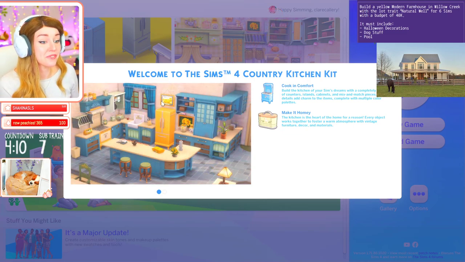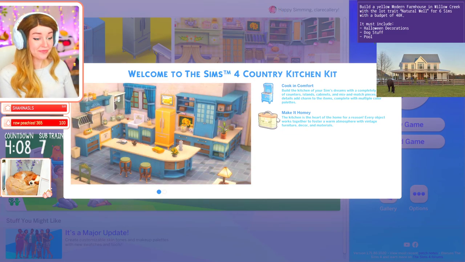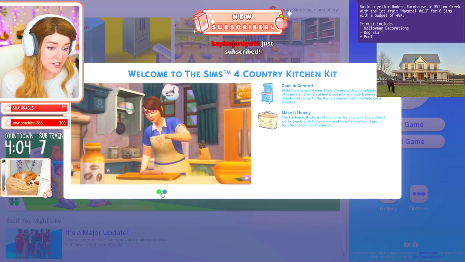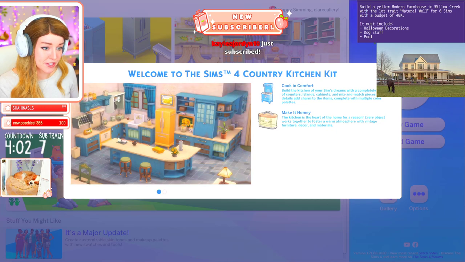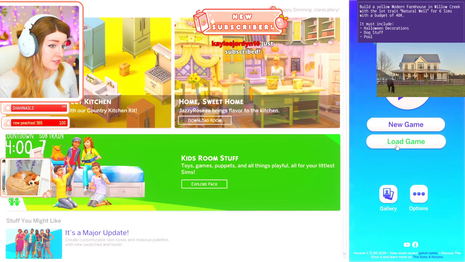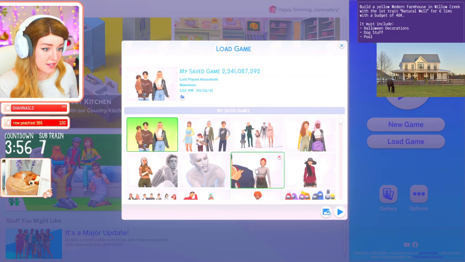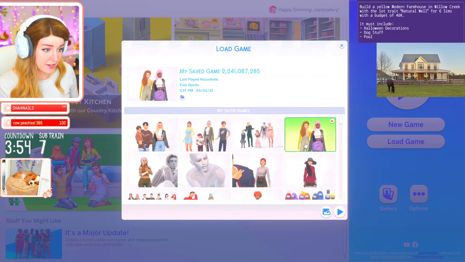And here we go. Country Kitchen Kit. I'm really excited to give this a go. It looks really cute. This is the pack that I liked the most. So we will give that a go in today's build. And let's go ahead and join my buildy family. There we go.